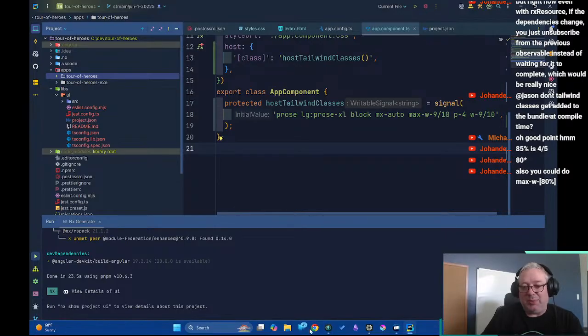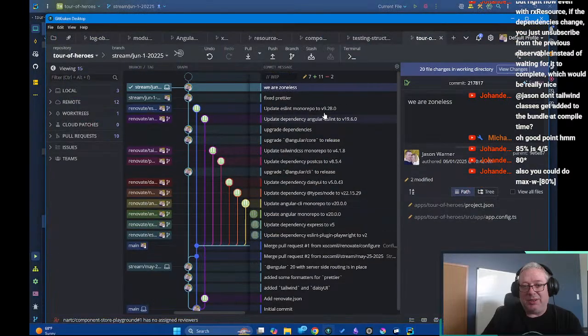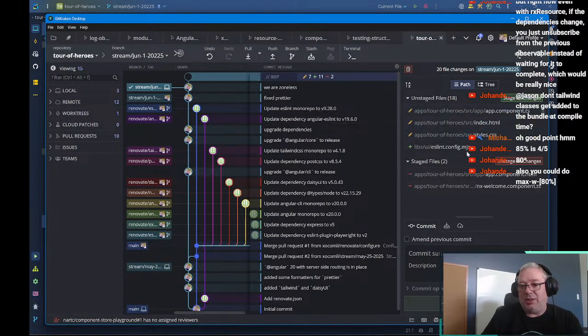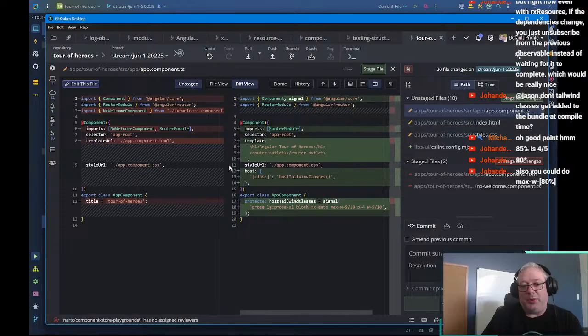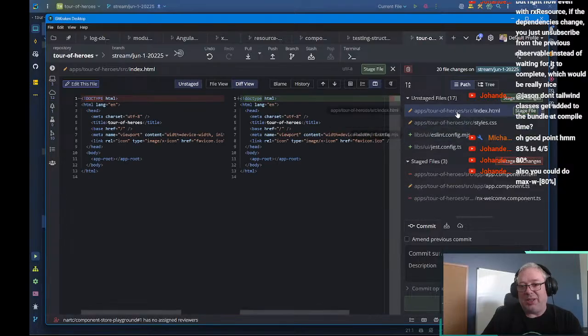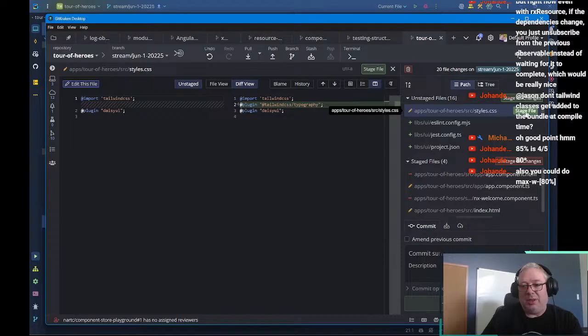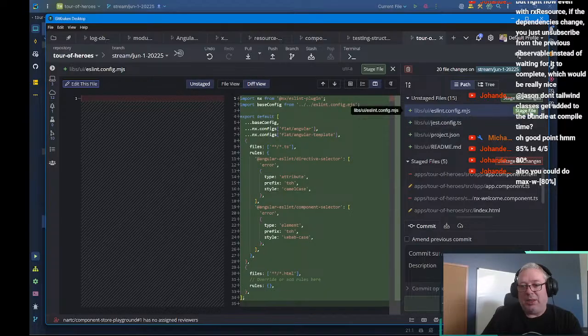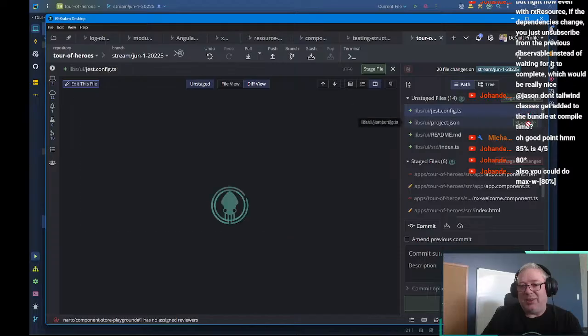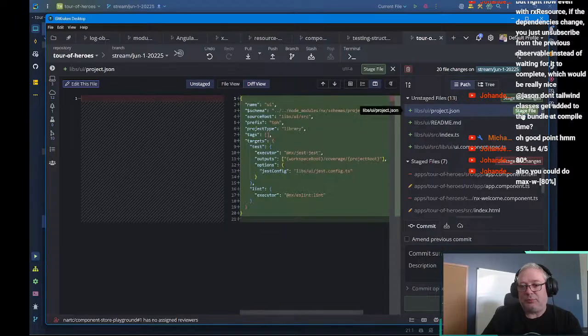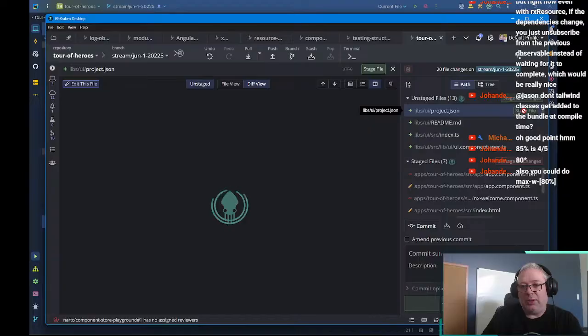One thing that was changed, and maybe the better way to look at this is in here, right? So here, like the app component, we changed this. We'll go ahead and stage that. The index.html. Interesting that the doc type got changed. I think that was probably a prettier thing. And so this is us adding the UI lib. README for the UI lib.